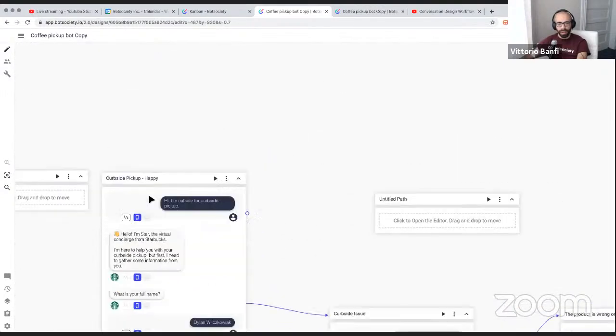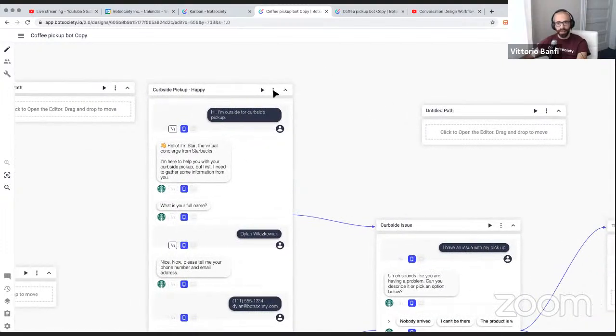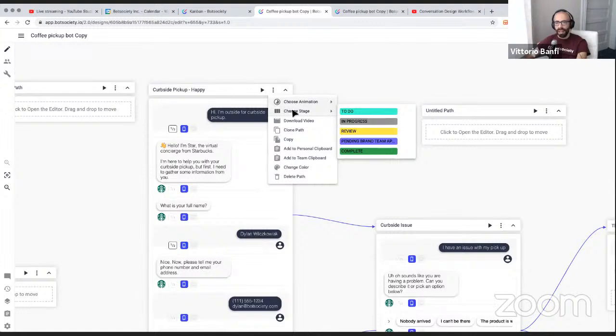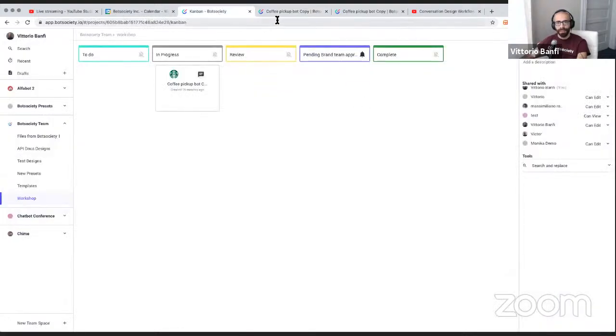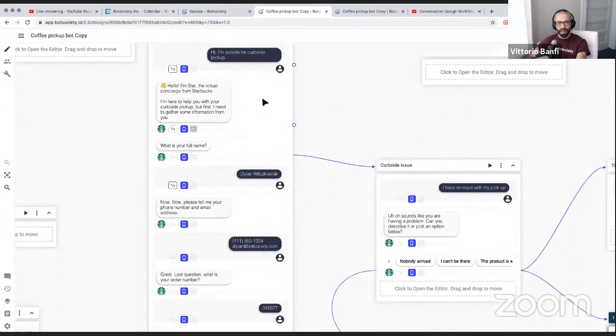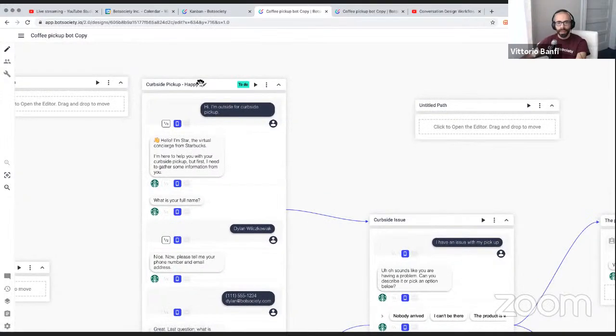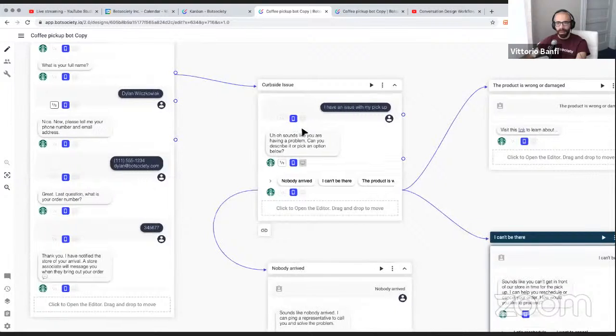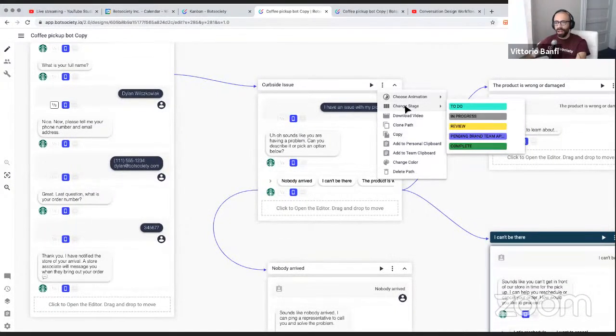So let's say that I'm done with this and I just want to have feedback on this. I can just click on the 3 dots here. And you see I have a big menu here. And I can change the stage. So I can say change stage. And you see here I'm finding all the stages that I created in the settings of this project. And this is because this design file is in that project, and so it's picking up the project settings. I didn't have to think about it. It's just doing it. So now I can set this up as to do. Boom. And so now I know that this is something that is still there. And let's say that this repair path here is actually good to go. So I'm going to click here, change stage. I'm going to put it in review.